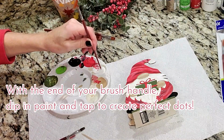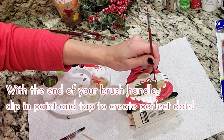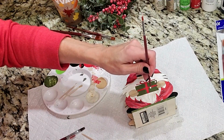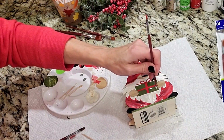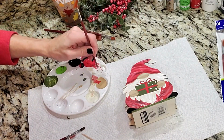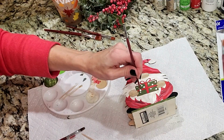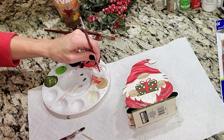Using the tip of my wooden paintbrush, I'm going to dip it into the white paint and then just make little tiny dots on the present, just like the ones in the Gnome message board. Using the end of your paintbrush is a great technique to get perfect little circles and dots on your package.